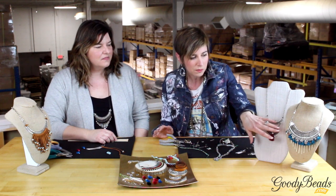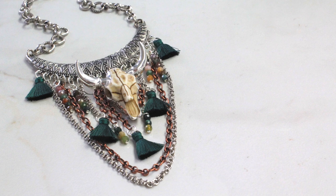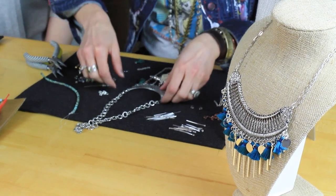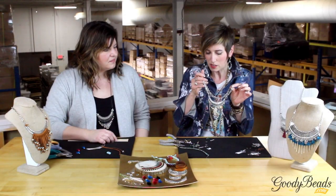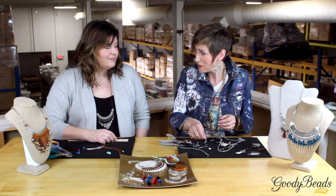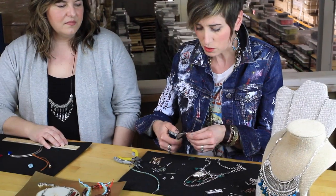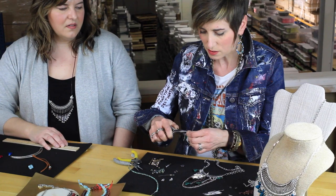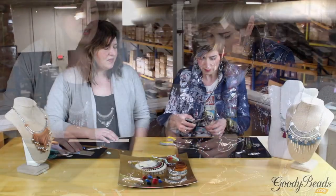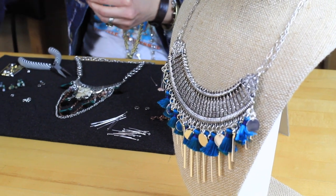I was really inspired by just the little tassels and the jump ring connections. I use a lot of chain in my designs, so I went to town with a lot of chain, some focals, and some of your cute charms. With all the metal stamping you could really take this to so many different levels. So far I've just been looping some chain and dropping some pieces of chain straight down. All you really need to know to make a simple evening project is how to open and close a jump ring — so easy. I cut some short pieces of chain, about one inch, and connected my tassel. You have tassels in all different colors — two different sizes right now — and they really accent everything well. They just have that great bohemian style that is so present right now on the runway.